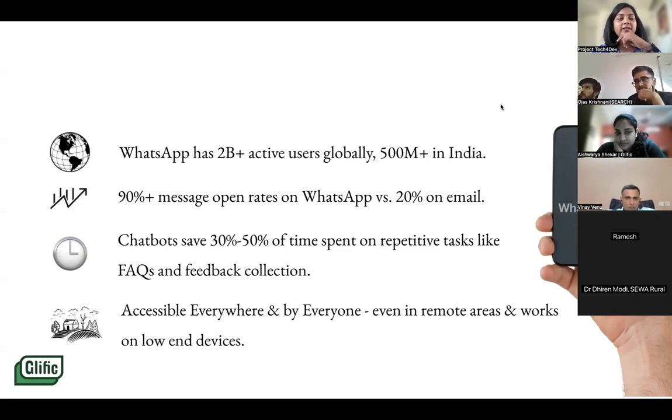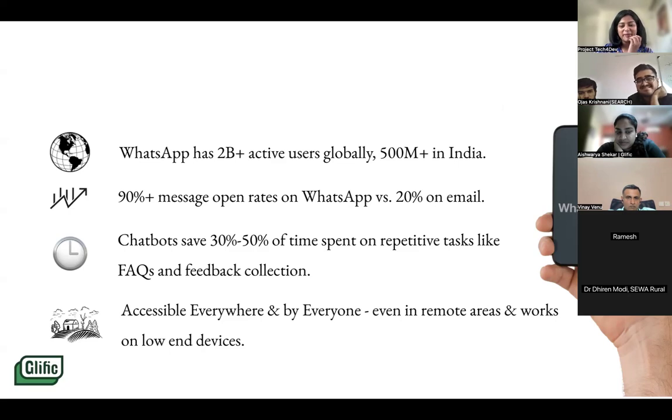And compared to traditional means of sending messages like email, WhatsApp has a much higher open rate, more than 90% versus 20%. So if you send a message on WhatsApp to a user, most probably that message will at least be opened by the user.